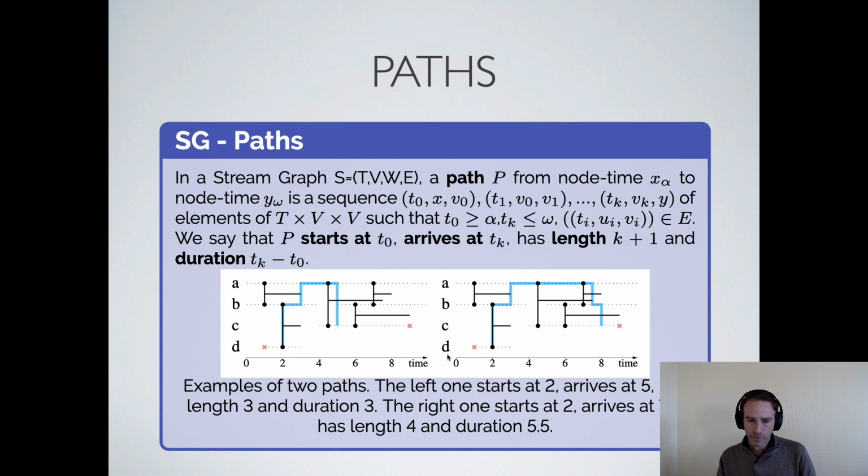And they also have a duration which is different. So this one has a duration of 3, and this one has a duration of 5.5, because it arrives at 7.5, I think, here. This one starts at 2, this one starts at 2 also, and this one arrives at 5, and this one arrives at 7.5.